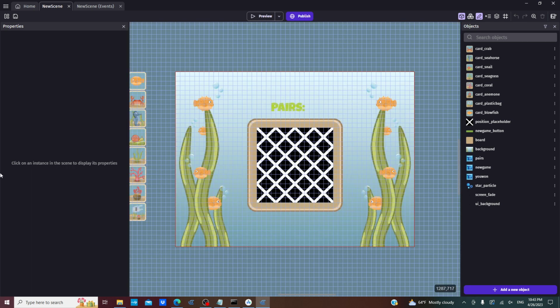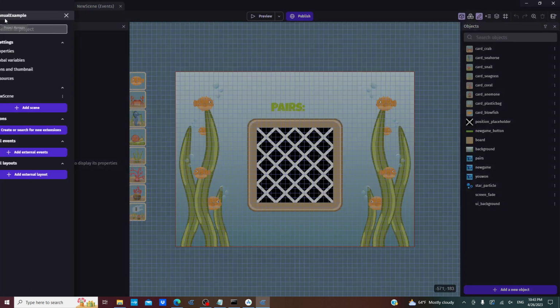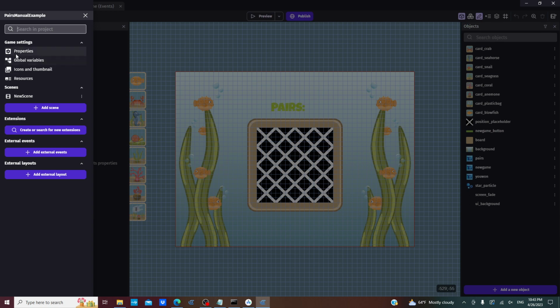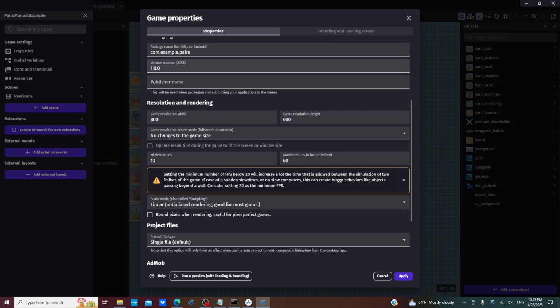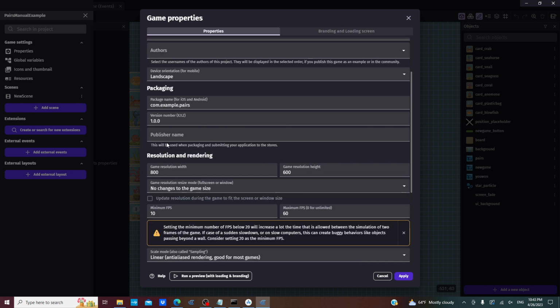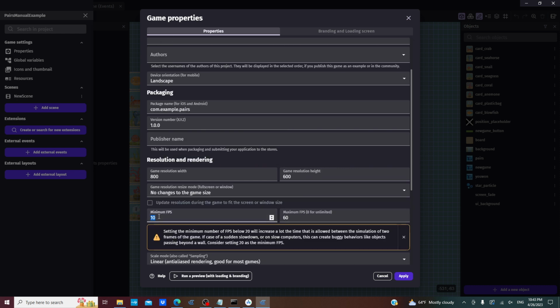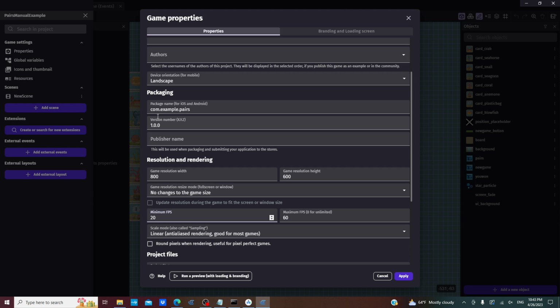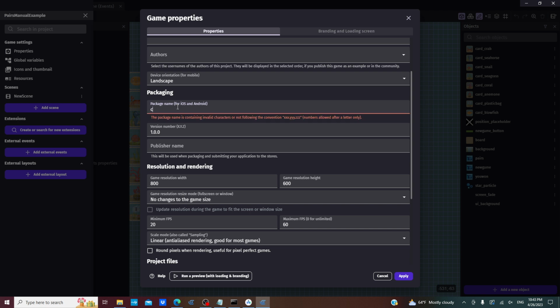Okay, when you're making games or projects in GDevelop that you're intending to build into Android applications, one of the most important things you can do is to come in here and change this package name right here, because otherwise you're going to end up with a lot of projects that have the same default package name, and it's really going to throw you off when you're building them.